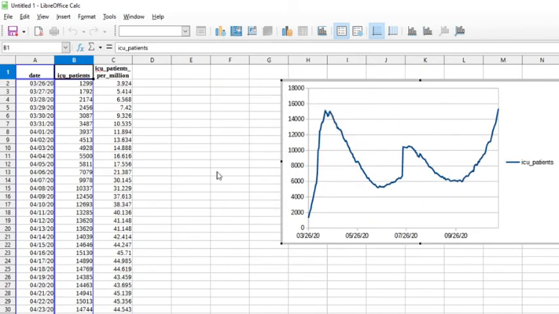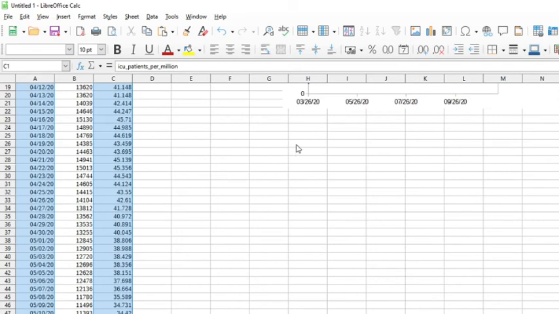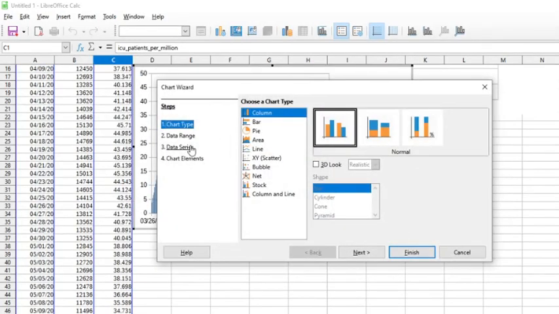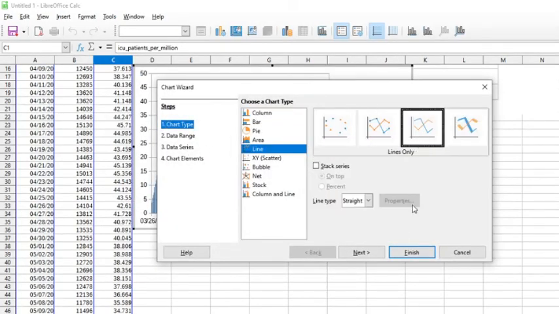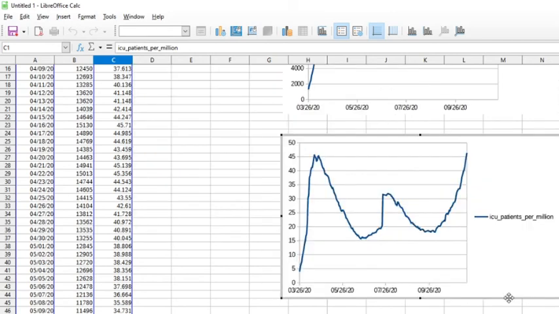But does this include all ICU patients or just... Excuse me. So this is ICU patients per million here. So the numbers continue to remain high at over 45 ICU admissions per patients per million.